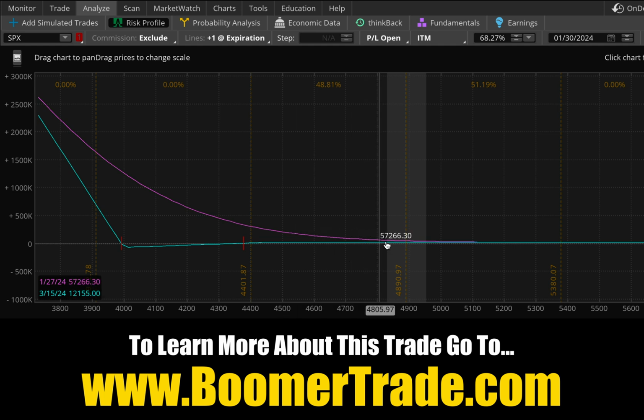On the downside, you can see this pink line is the 0-day line. So if there was a crash down, we would just ride that pink line up. And you can see our trade here, if we were to come down 10%, we're up about $300,000. 20% down, we're up to $1,617,000, which is just ridiculous. And that's without raising the volatility. In a crash type situation, as I've shown in my other videos, the volatility would spike and this pink line would go up, up, up.